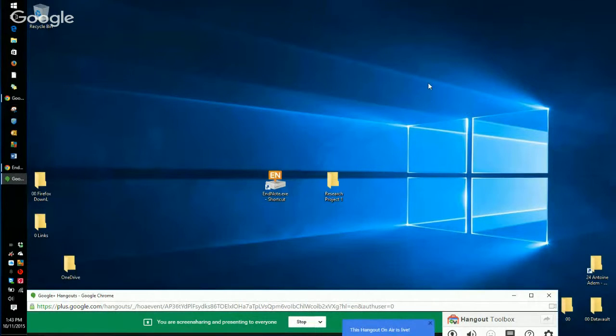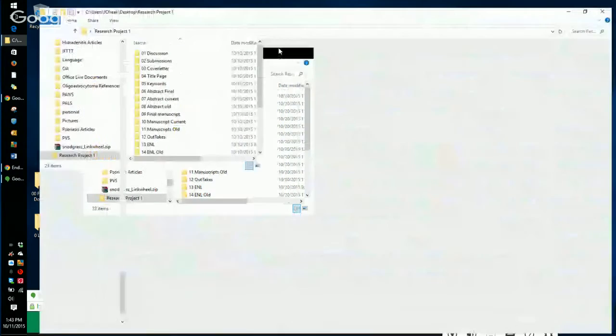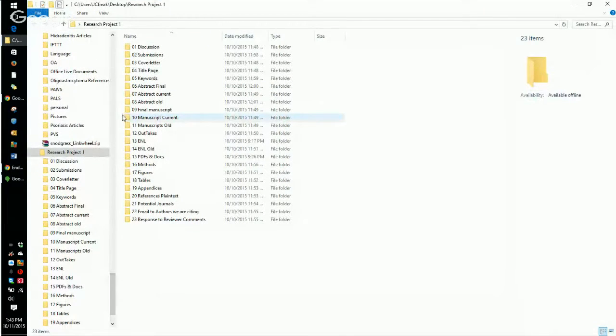So what I was just going to show today is how to use EndNote X7 and write a research project. I think one of the things that's kind of helpful to do when writing a research project is to be organized. And so what I mean by this is to have like a research template or something that you can use to kind of organize the research process and the submission of manuscripts.